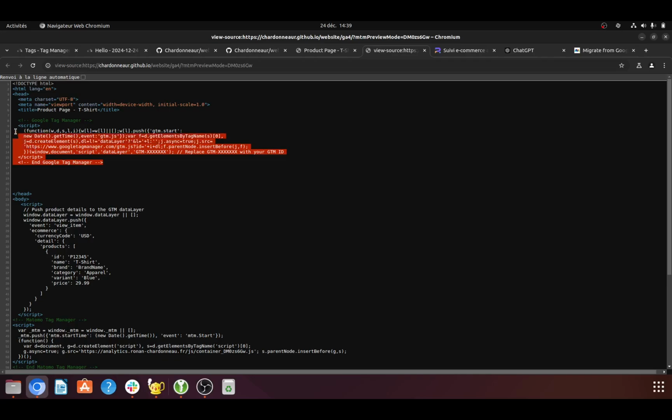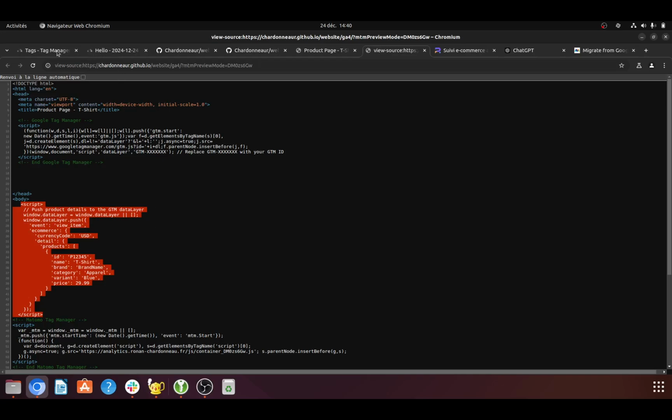Over here I added Google Tag Manager, even though that's not really important here. What is important here is the data layer of Google Tag Manager. That's the important part that we're going to work around. The idea is, as a website owner, if you are using GTM, you may already have implemented this on your website, and this is by default not recognized by Matomo Tag Manager. That may be problematic because you don't want to create another specific data layer just for Matomo Tag Manager. You want to use the same one.